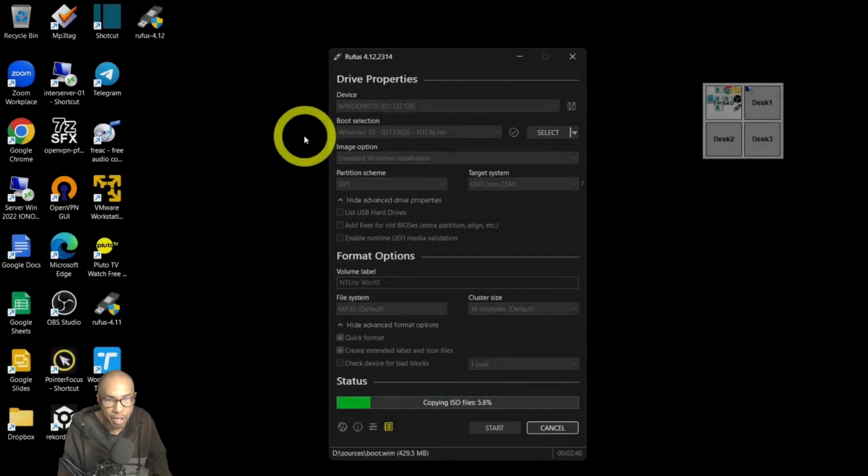I sped it up a little bit so we could get the gist of what we're working with, and it doesn't take too long. I think we're looking at about 20 minutes or so. So it's a good time to check your emails. You could even minimize this and continue working. It tells you at the bottom what's actually happening, and Rufus is a great program, very handy.